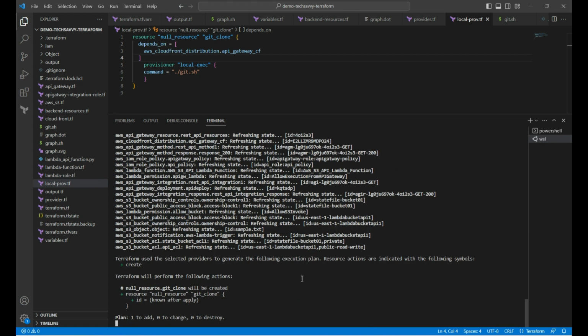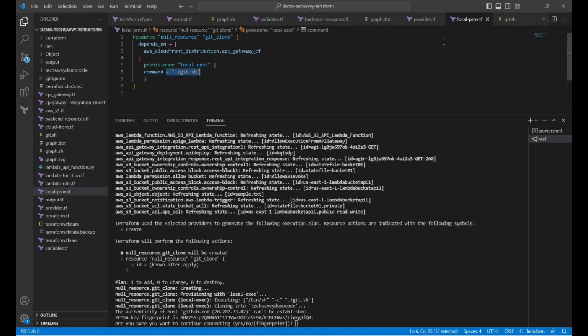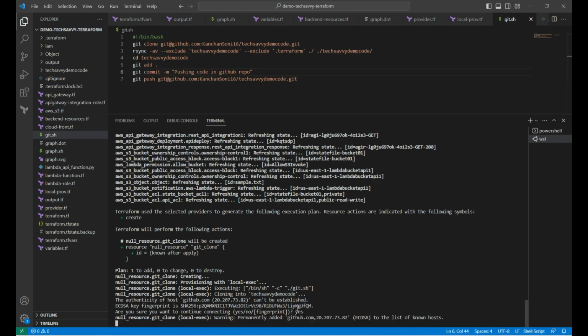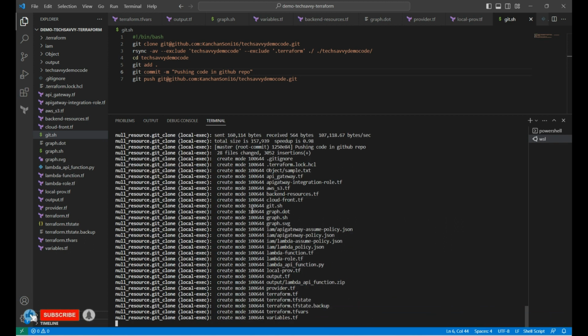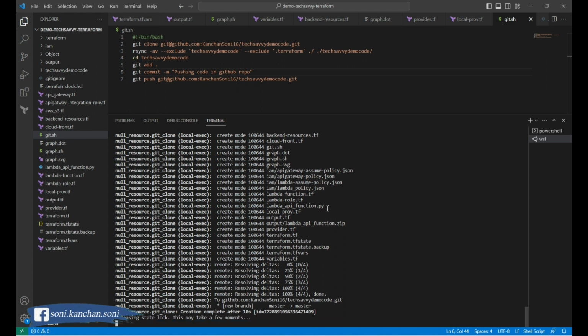Okay, so the changes have been picked up. It will call this git.sh file. See, it is prompting me for the fingerprint again. Yes, it was just asking whether I trust that device, like whether I want to add that particular SSH key to known hosts. That's fine. The first time it will ask, but next time it will not ask.